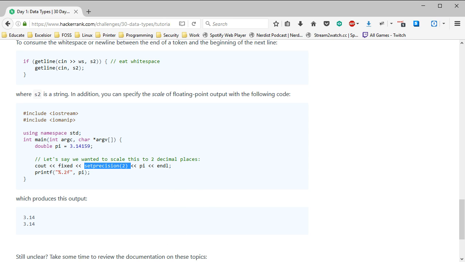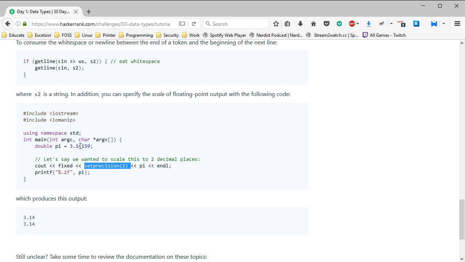Well, yeah. Float is more precise. It goes out more places. If you were trying to describe pi in depth, you would definitely use float. But I don't think that's the intent with this particular thing. So then you set the precision to 2. So it's going to knock off everything.